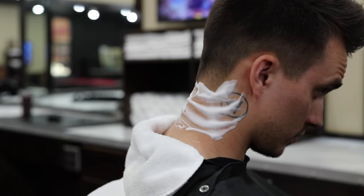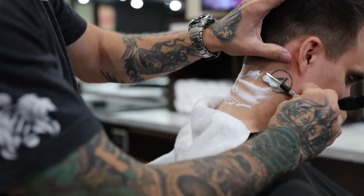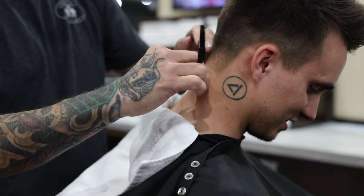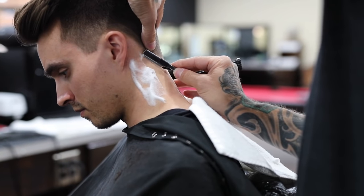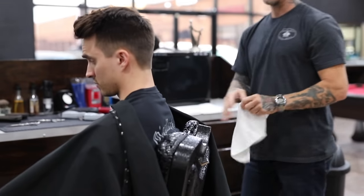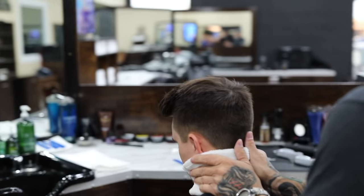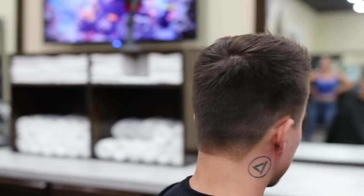To top off the look, Tim suggested squaring off the neckline, and I personally thought this looked great — it gave it some more style and a nice finish. I'm actually going to be growing out my hair a lot longer, so I'll keep you guys updated on the process. For those of you who want to stay updated, be sure to hit the notifications button to be informed when I drop more hair videos.